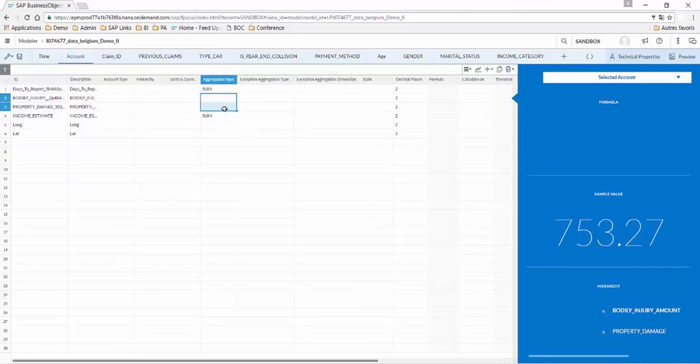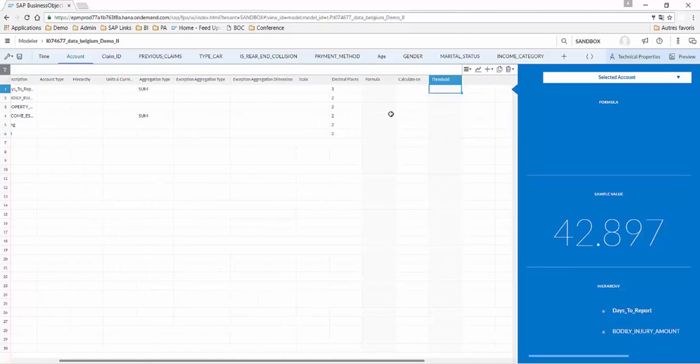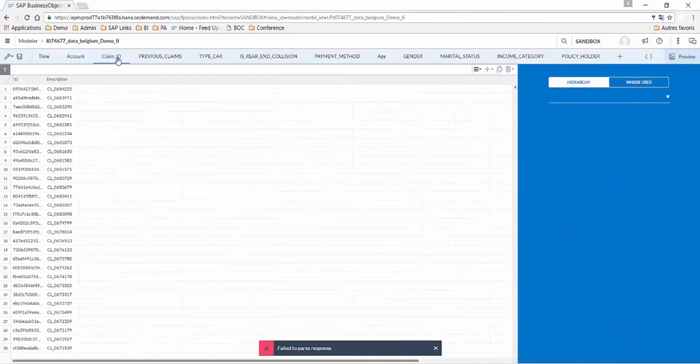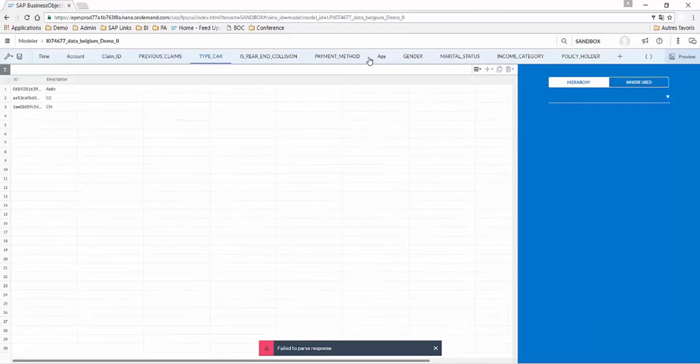As you can see, you can work like in Excel: just drag and drop, move things from one cell to another, copy paste, and specify the decimal places that you want to be active for each individual measure. You can define some aggregation types, or you can even define formulas, and if you want, for each individual measure, you're able to define specific thresholds. Once you've defined the aggregations, etc. for your different measures, you can go into the details of every dimension, right?